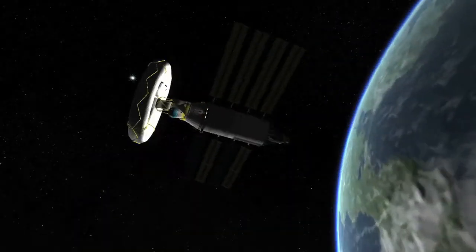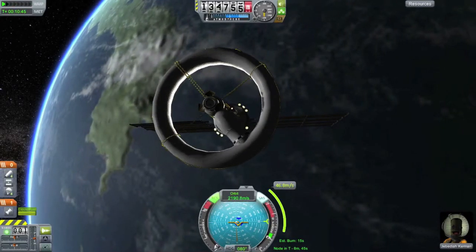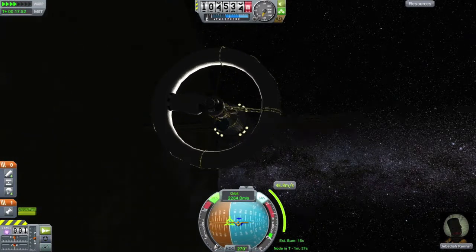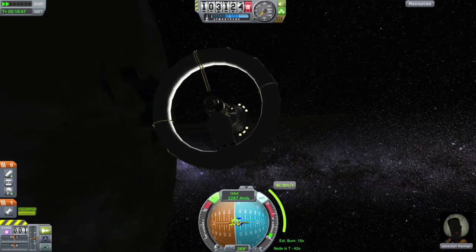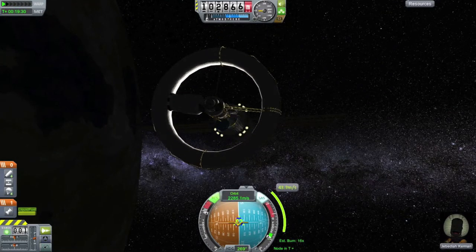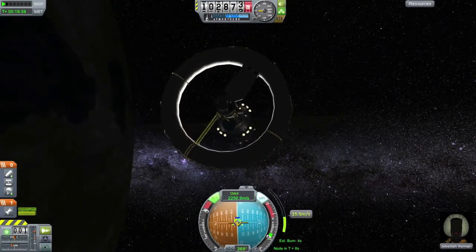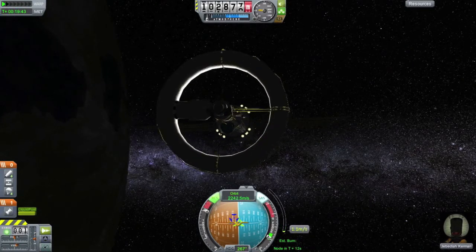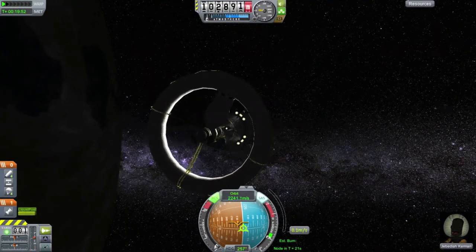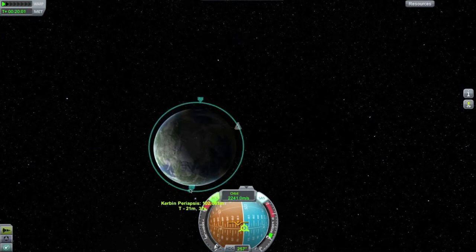Getting your light from solar panels. I'm glad that Jeb has an escape. RCS to shorten this burn so that we are literally burning at M5, so our periapsis is only 3, 2, 1, okay, 0.6, right there.